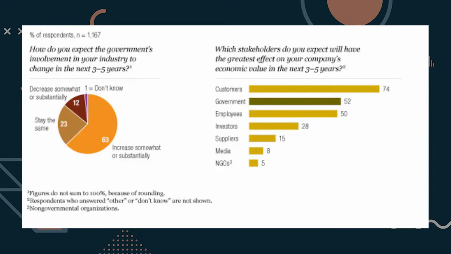At the same time, it can be seen from the survey that the government has more economic influence on the industry. The actions of some governments towards industries have a direct impact on the income of many industries. Research data also shows that the group with the greatest impact is customers, followed by governments. And the chart shows that more than half of the industry want government participation to increase substantially, in inputs such as substantive sponsorship or financial support.